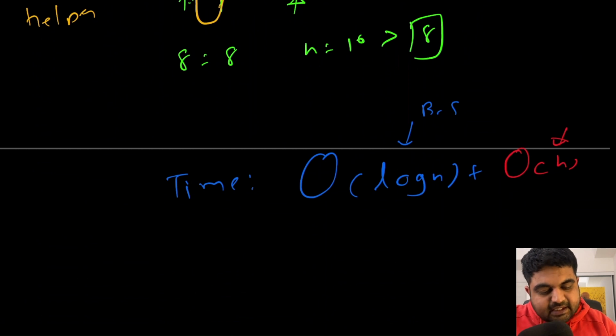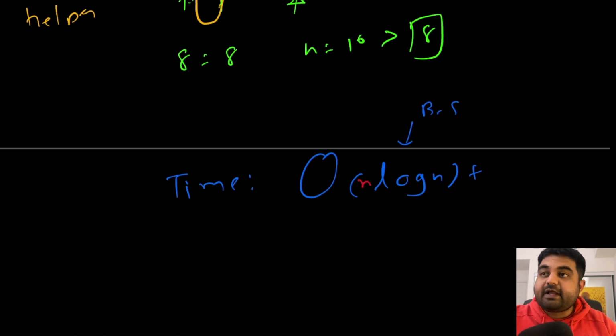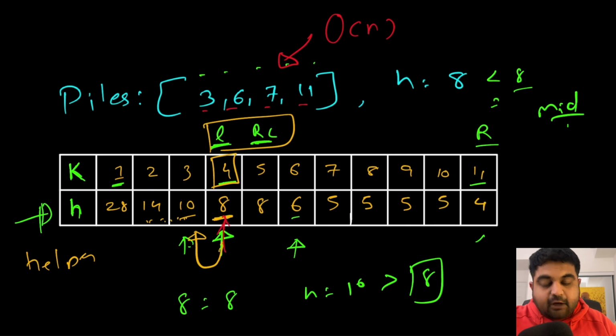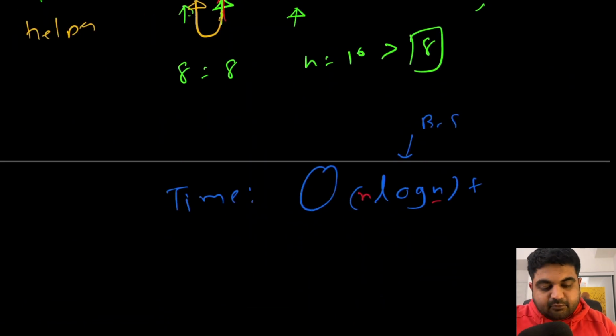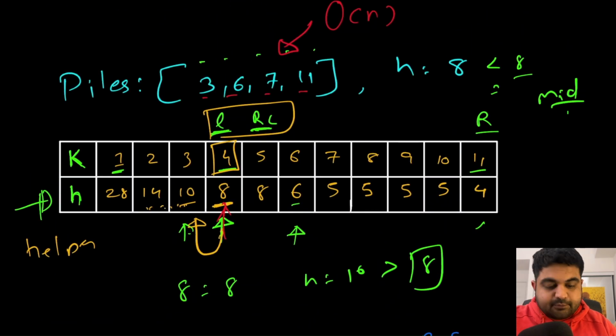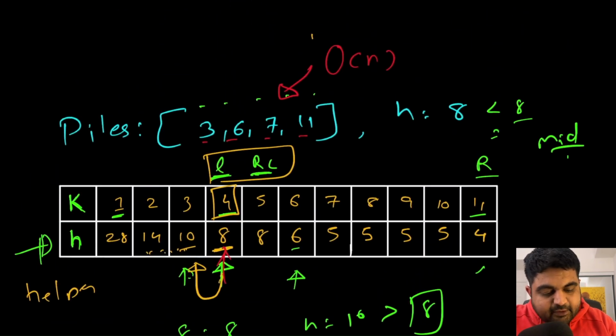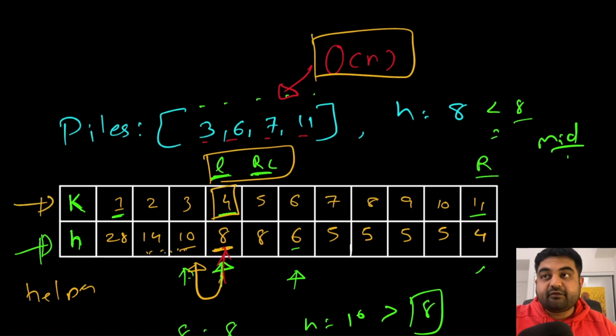So in this case, the total time complexity is going to be big O of n log n, because for every single pair that we can make up until this log n time, or till that optimal period, we will have to find how many hours it takes to calculate the results, which is going to be much faster than our brute force approach. Because in the brute force approach, we had to do this big O of n work, but we had to do it for every single possible value of k. So we were actually getting a big O of n square result.